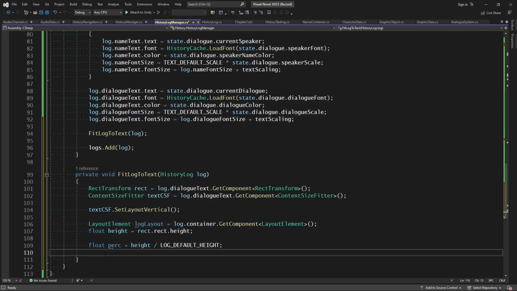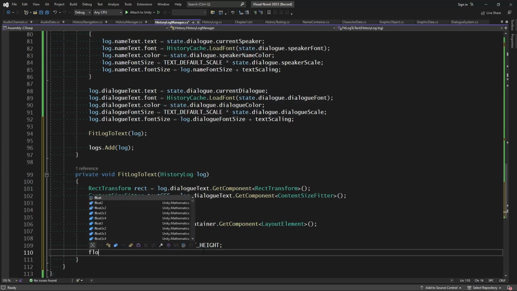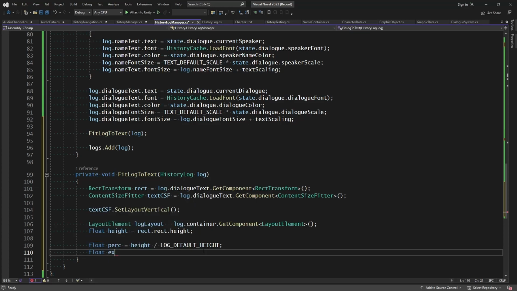And now let's find out how much bigger this thing needs to be based off of the lines that it has. We'll call this extra scale. So float extra scale, because this is what's going to be applied to it. And we'll start with the log height per line, and we're going to multiply that by our percent.